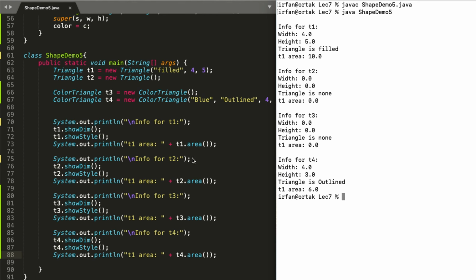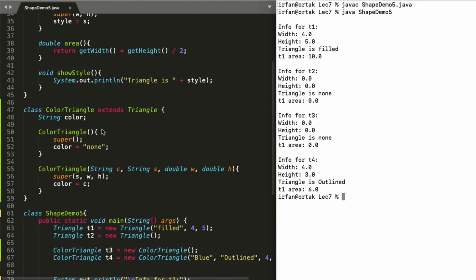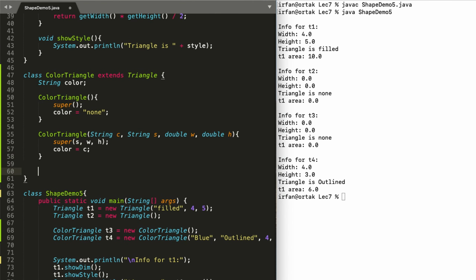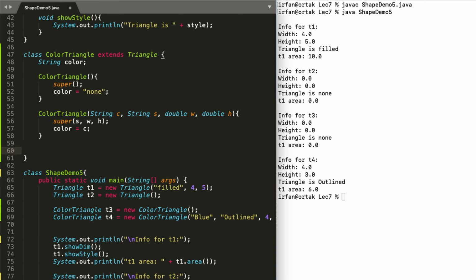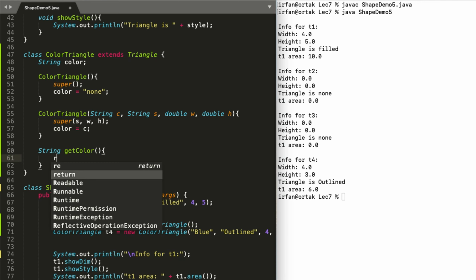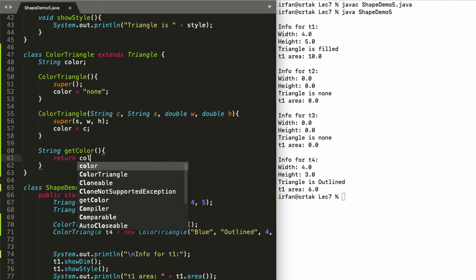Okay, so we can have one more method, which will be specific to Triangle, called getColor. This will be a String. getColor will basically return the color, so return color.